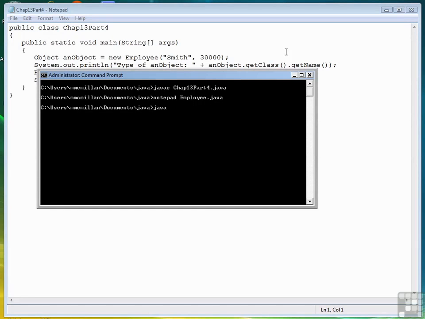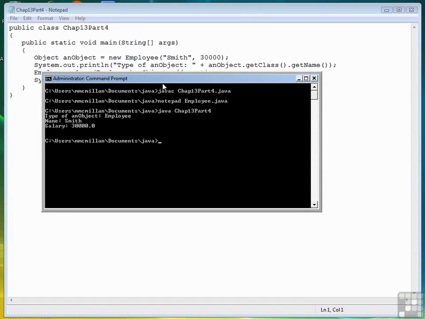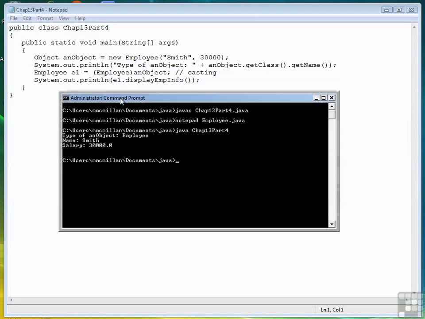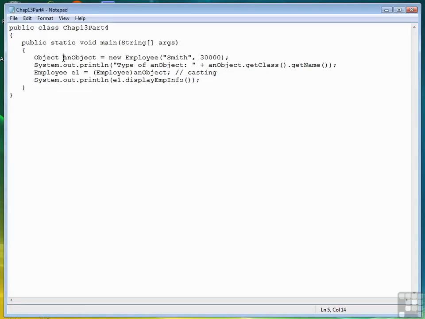I can't find my call to the JVM, so we'll just type it in again. And there we go. So an Object begins as an Employee type, which it is. Then we assign it to e1 via a cast, and then e1 now contains the data that was stored originally in an Object.